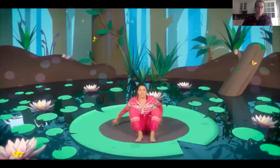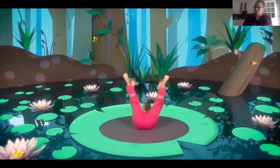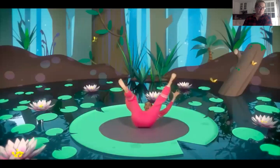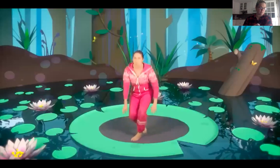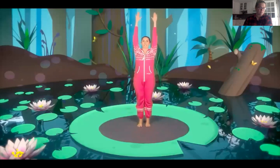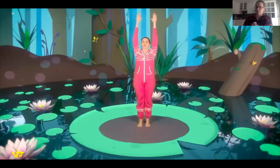Blue Frog Bolt is super fast, but oh no, he misses his footing and he falls off a lily pad. Sitting on your bottom, lifting your legs and arms. Landing with a sploodoosh into the water. Oh no! Frank the Frog stops the race immediately. He stands up on his lily pad, lifts his long froggy arms up, and he dives into the water to go and save Blue Frog Bolt.